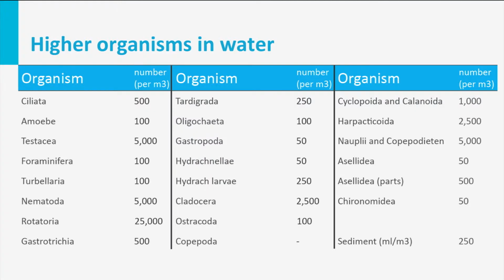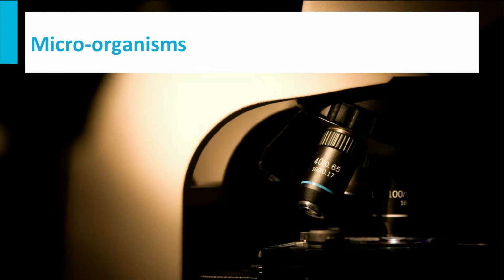Higher organisms, of which a list is depicted in the slide, have a size between 0.05 and 10 millimeters. And just to give you an idea, a cubic meter of water may contain over 50,000 of these organisms, which gives the impression of a large zoo and seems unsuitable for drinking and to be avoided by vegetarians. However, fortunately, a characteristic of most higher organisms is that they are harmless to human health. Their presence in drinking water is only aggravating if they are detectable by the naked eye.